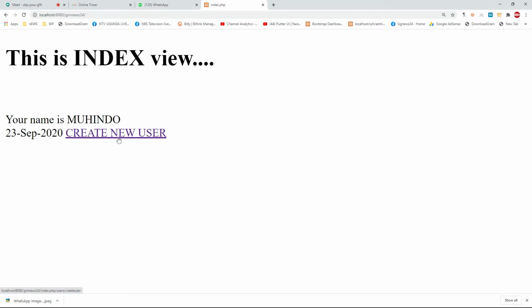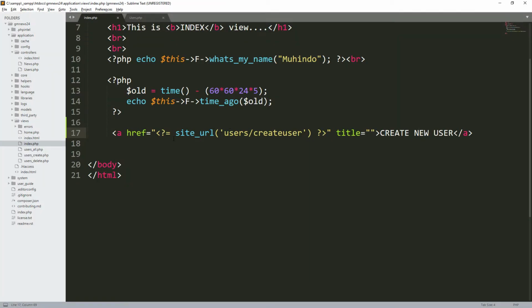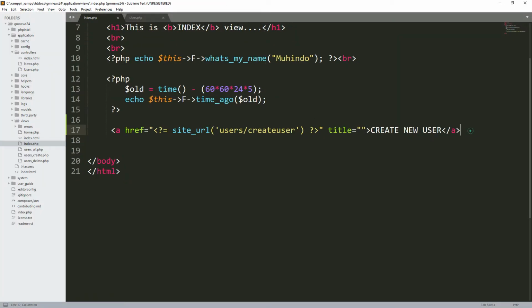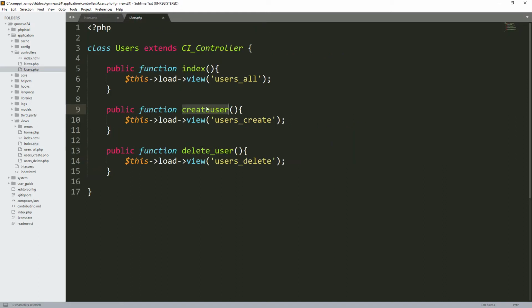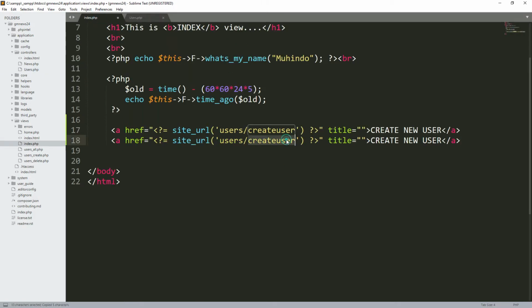Now I want to create here a list to view all users. To view all users, what will I do? Let me create here another link. I'll just come here and change this one to all users. Of course, all users are on top of users, so even if I don't specify here, it will take me to the top of users. For example, I can put here see all users, and maybe a BR to separate the two.